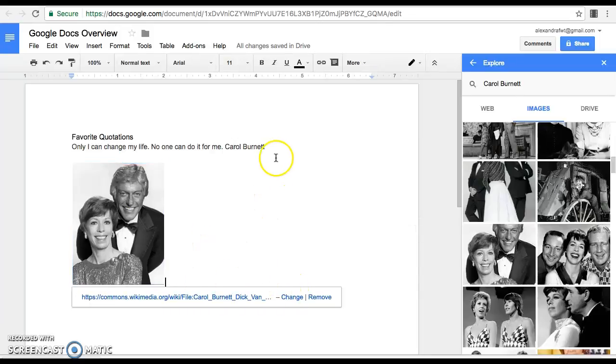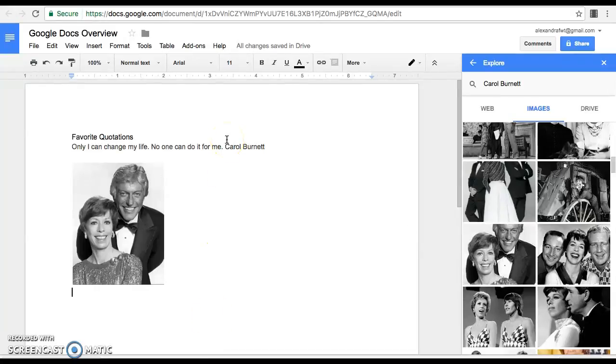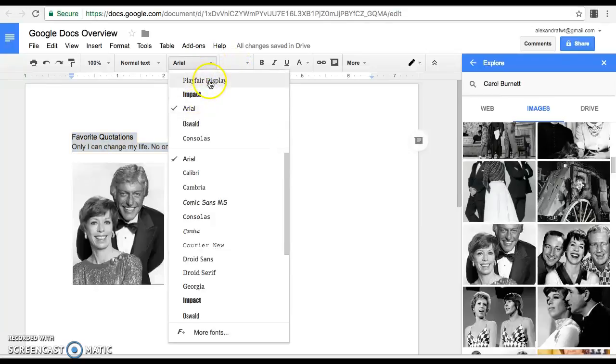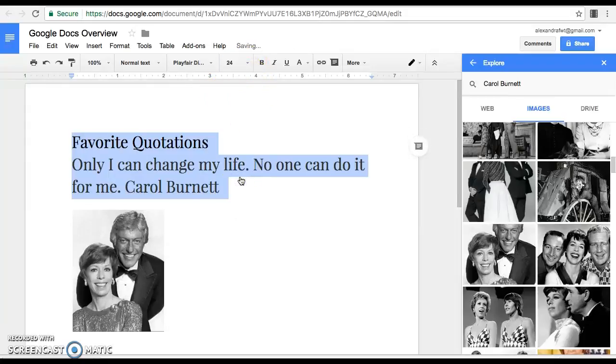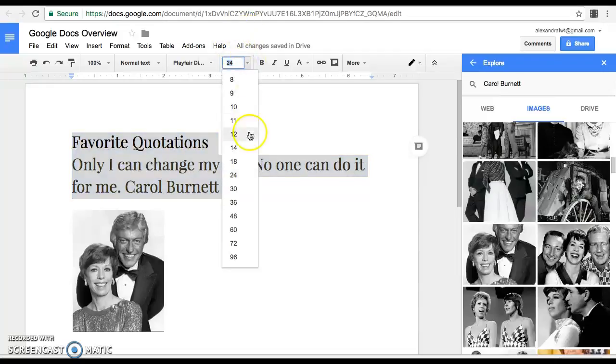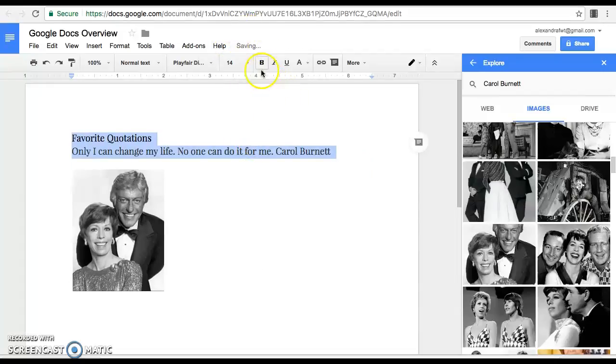Okay. Then some of my other features, I have all the typical features of word processing. So you can change the font here, highlighting whatever text you want. Quickly change the font, Playfair Display. Okay, I can change the font size here. Okay, and then B is for bold. And one nice thing is when you hover over the keys, it'll tell you what they're there for. I italicize the text, underline the text, and this is one of my favorite features.